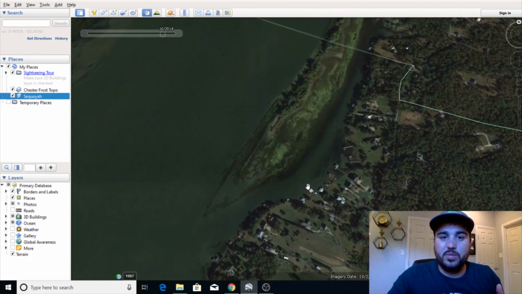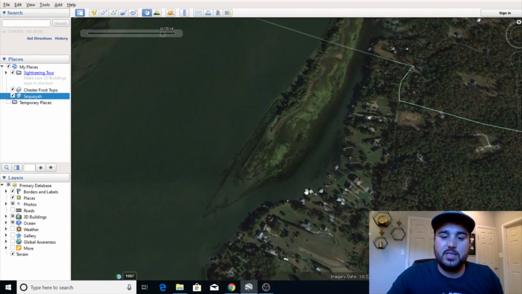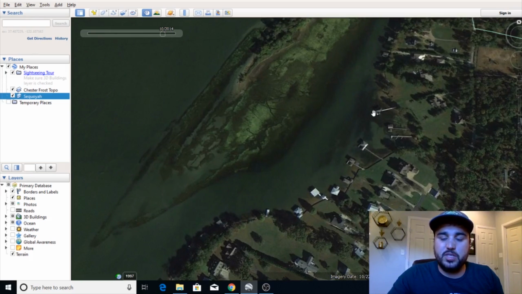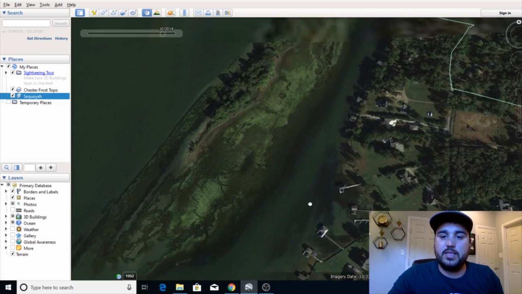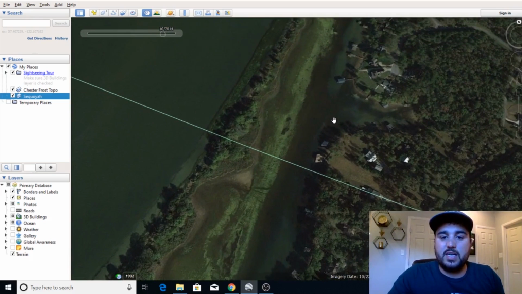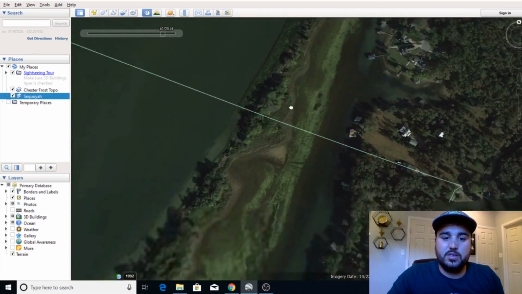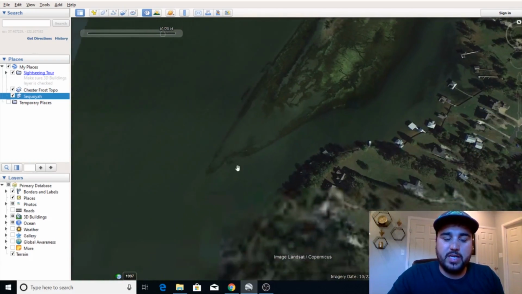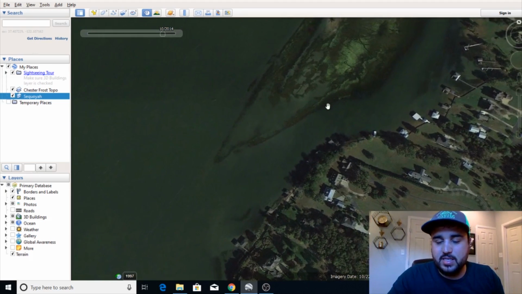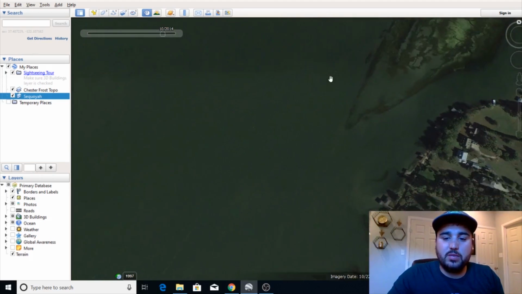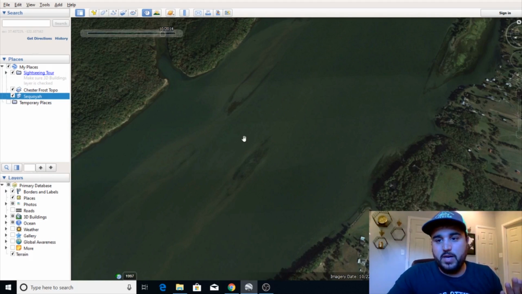Another thing that Google Earth can be great for is finding cover on the lake. So if I zoom in down here, you can see there's a bunch of docks in this little cove right here behind this island. You can look for places like that. Another cover that you can look for is grass. Look at all this grass. You can go back in time until you find when the grass was the highest. You can look for grass lines that way. You can find duck blinds. Not only that, we can find main lake structures.